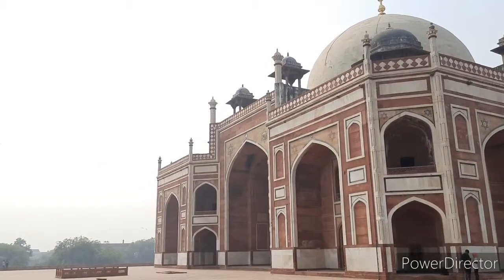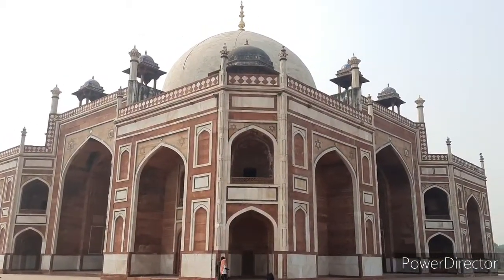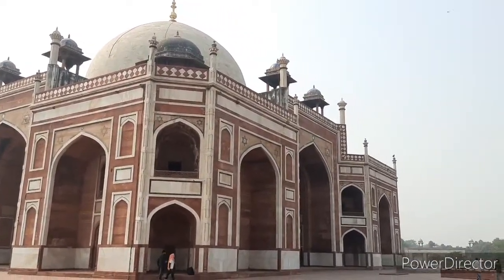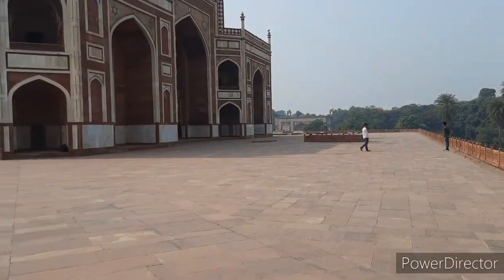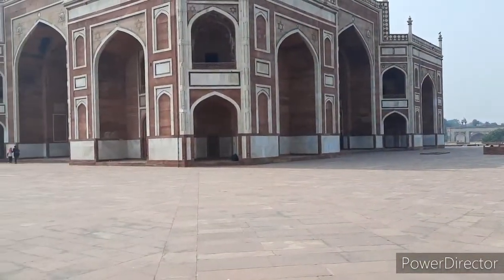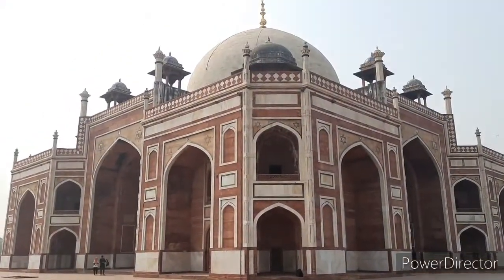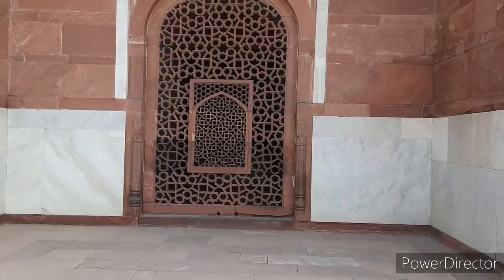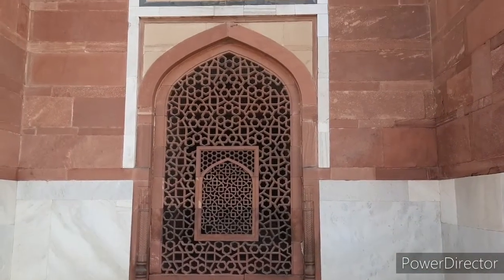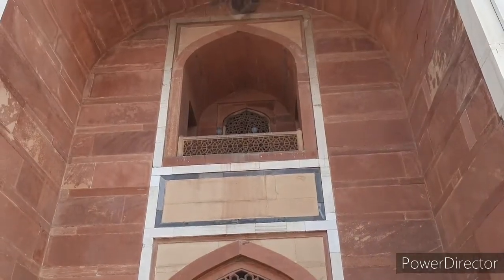There are some scholars who believe that the main patron of this grand project was Akbar, probably because during much of its construction Haji Begum was away on a Hajj pilgrimage. But it is important to note that Mughal women were great builders and quite prosperous, and therefore it is quite possible that Haji Begum had commissioned the mausoleum. It is also possible that her role was more than just supervisory — she also commissioned the architects of the tomb.